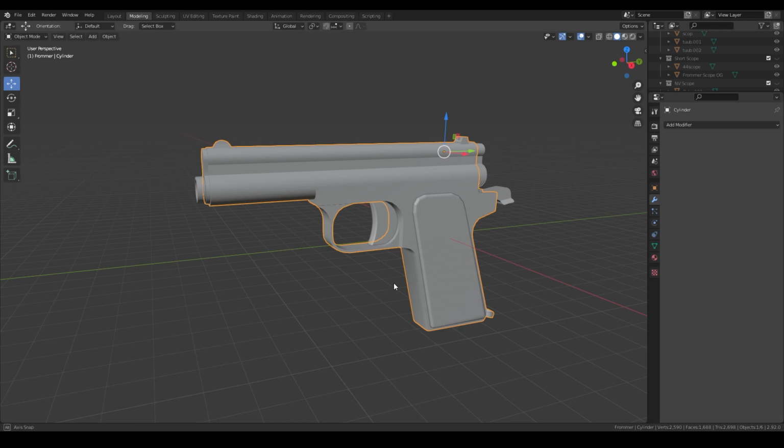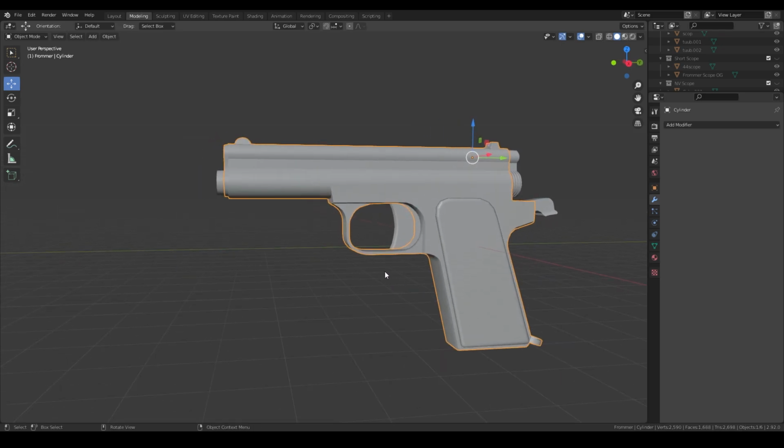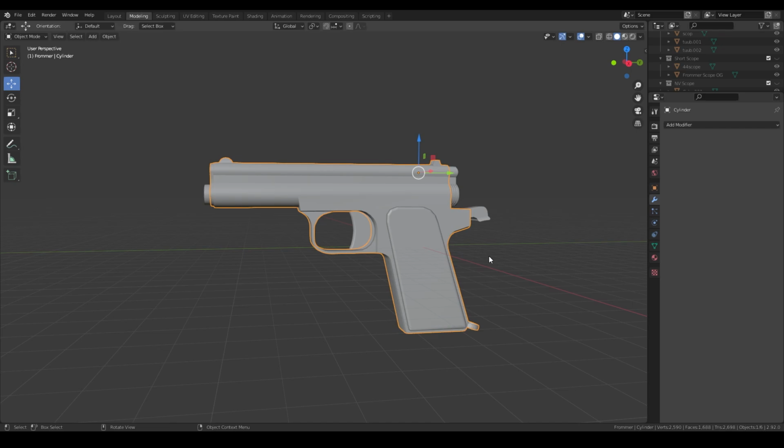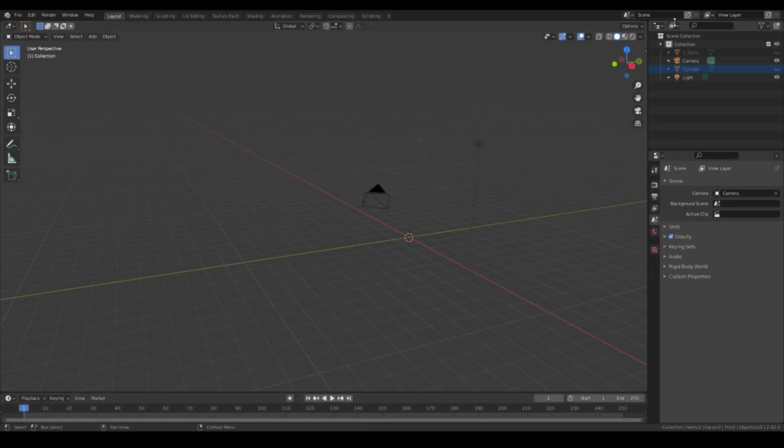Go ahead and repeat this process for all of your other parts, at the very least for the moving parts of the receiver, and you can work on your attachments later in the attachment section of the video, or you can get it all done now. It's really up to you. Now then, while we are technically done in Blender, there is actually one more step that I like to do that is going to save us some time later.